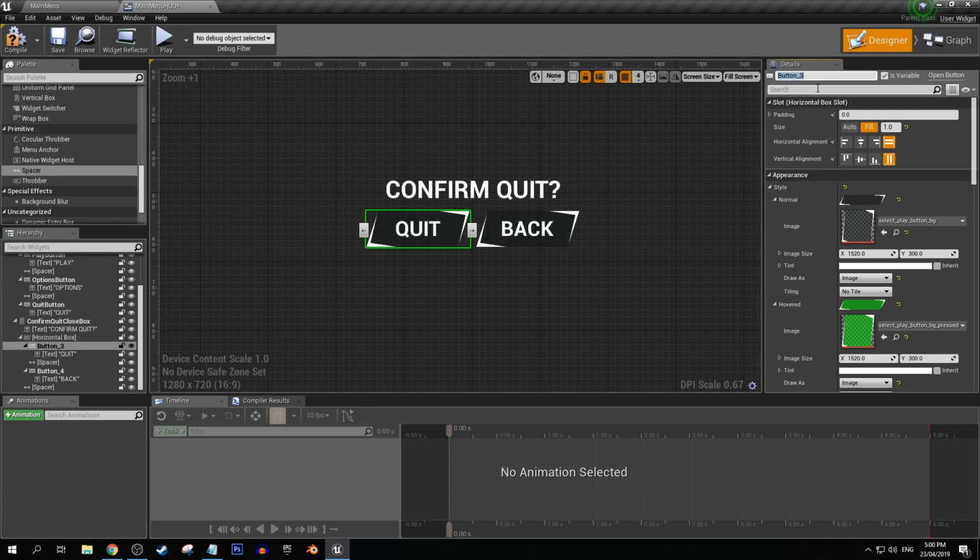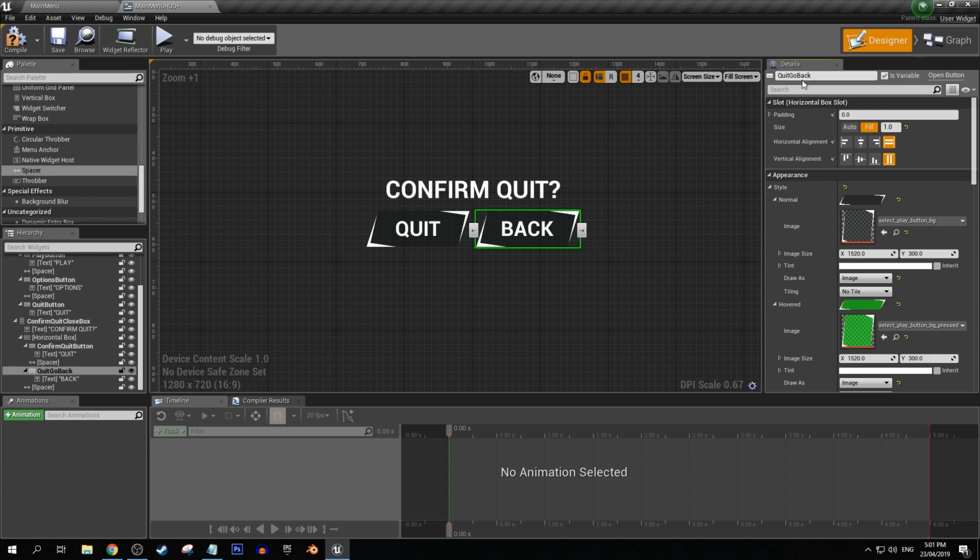Let's call this quit app button, or you know what, confirm quit button. That's gonna make more sense because we already have a thing here called quit button, so confirm quit button. Yep.